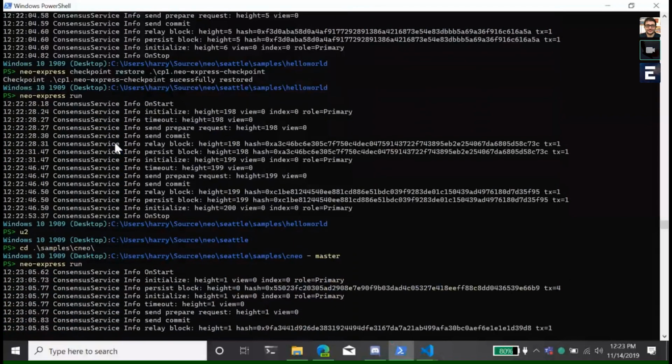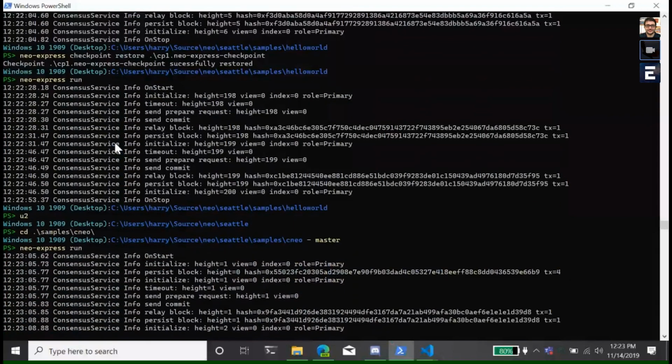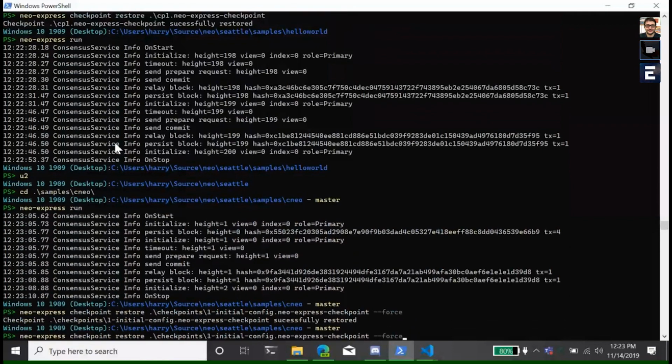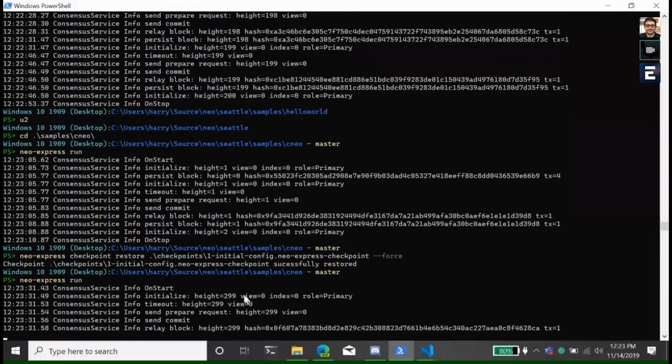So this is like a brand new machine that is never starting at 1. So now I can say NeoExpress checkpoint restore checkpoints, and we'll restore the first one. Again, because I've actually created one, I have to force it to overwrite. Now when I run it, I won't be at position 2, I'll be at position 299.